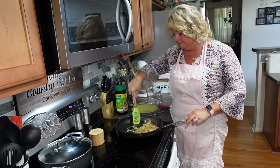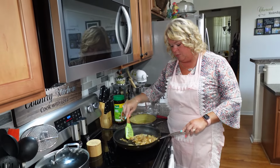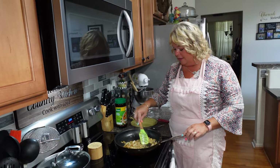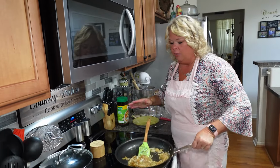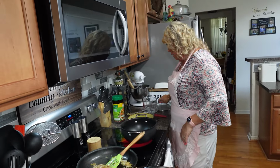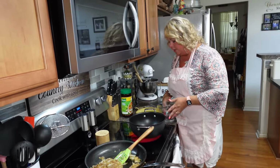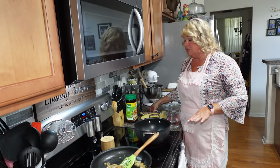What you think? Looks good to me. All right. I'd eat it just like it is. Well, we're about to see if you will or not. Mr. Taste Tester. I'll do it. All right, I'm gonna drag this little pot over. Now, like I said, I am going to use this water instead of just water, which you can totally use.